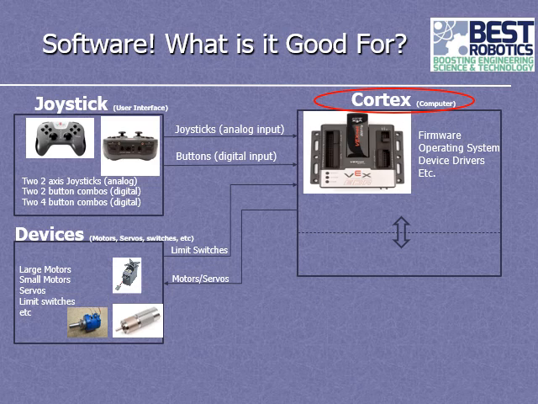The Cortex, of course, is the brain, it's the computer, it's the thing that's controlling everything, and it has all the stuff that is built into the computer: the firmware, the operating system, the device drivers, which is basically just code that the manufacturers create that allows you to more easily connect to all these things, the joysticks and the devices, so you don't actually have to know the low-level way of communicating with them. And then there's the part of the Cortex which is set aside for user programs. This is where what you write will go, and it will interact with the operating system, which will then interact with all those devices.